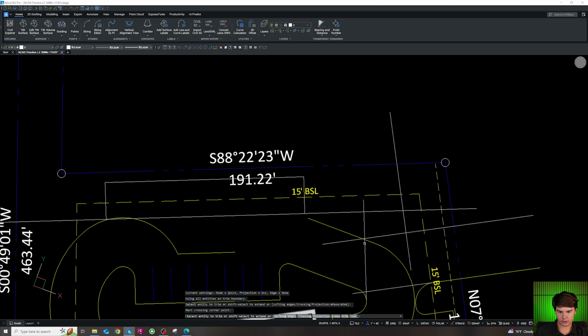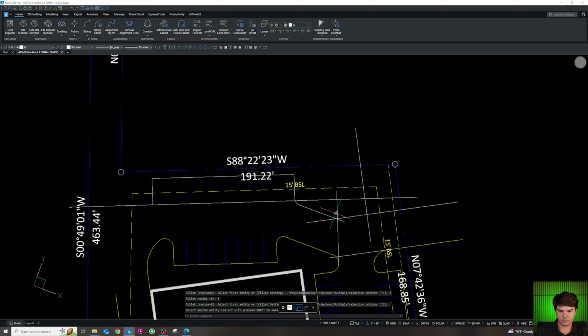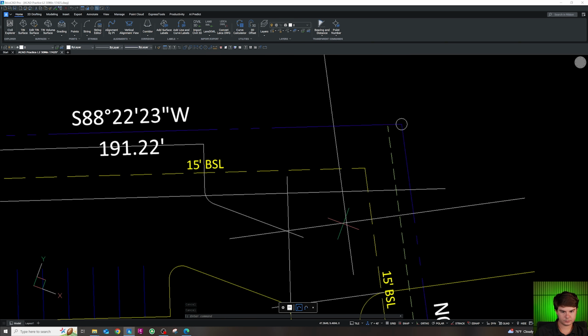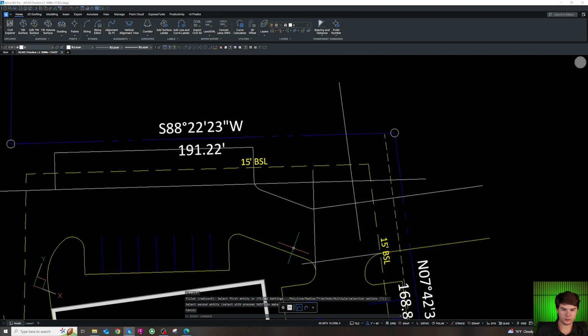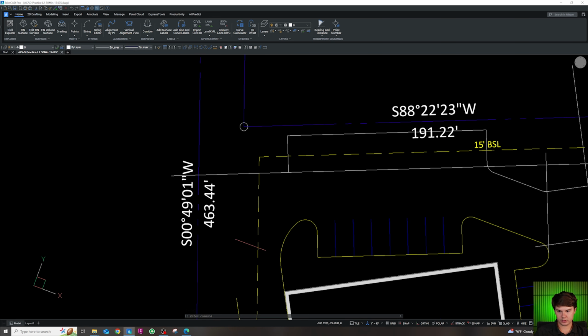So I'm going to use this line. Connect there, and then we'll connect to the road.